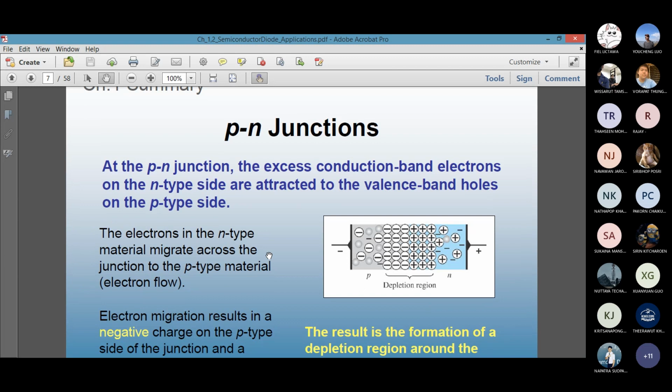At the PN junction, we have a region in the middle. We call it the depletion region. In the depletion region, you have both electrons and holes, but they do not participate in conduction of electricity. If you see minus and plus circled, these are the depletion region charges which do not participate in electricity.